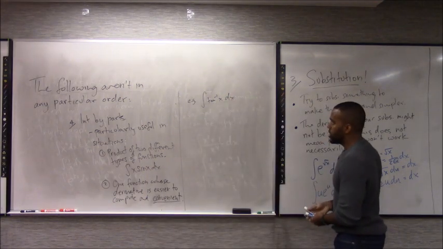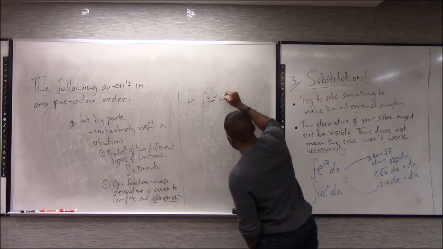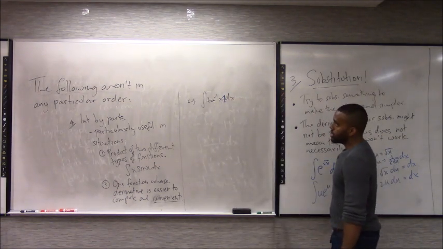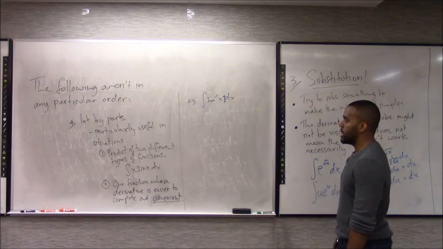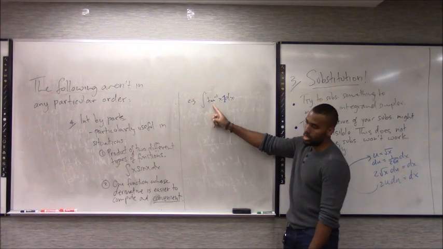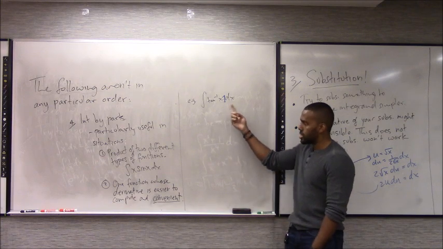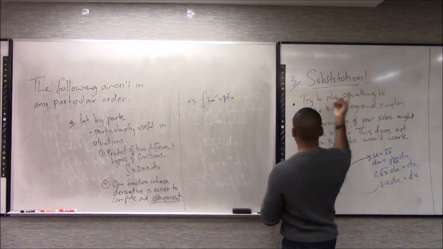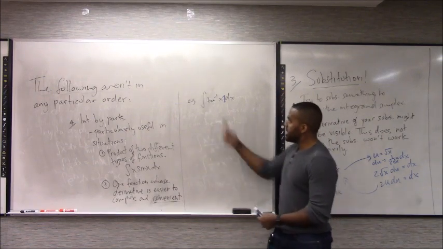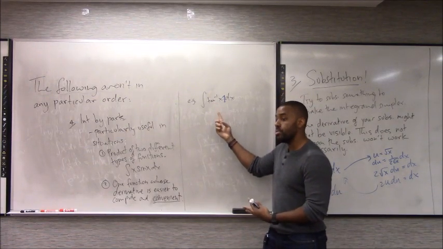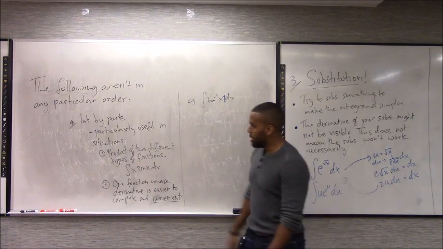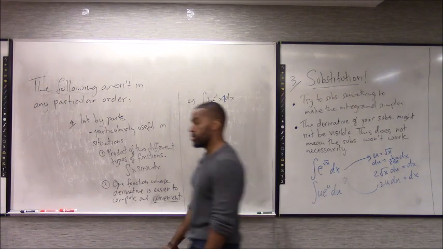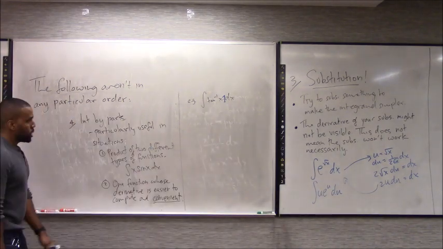That's not a product of functions, at least it's not unless you consider 1, the invisible 1, to be the other function. And you just realize, well, if I do integration by parts on that, where I'm taking the derivative of this guy, that'll give me a 1 over x squared. The integral of this is going to give me an x. The x over the 1 over x squared is going to be really nice for a substitution. And so it's easy to find the derivative, and it's also pretty convenient to get to the derivative. And in these two situations, integration by parts is going to be pretty useful most of the time, right?